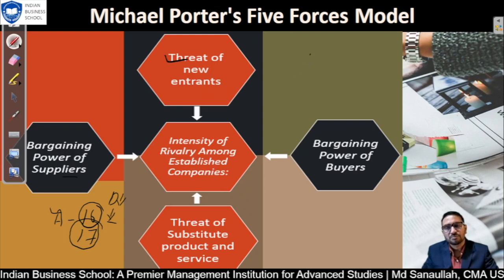For example, your company is very big. Okay, you are holding 60%. There is still a chance that new entrants will come, and they will take control of your market share. Talk about, for example, Tesla coming into the market. Initially it did not have a huge market share, but slowly it has grown a lot, and now it has become a market leader. If you are a very established company like Reliance or Walmart, you still face the threat of new entrant companies, which can be a rivalry or a strong competitor for your business.